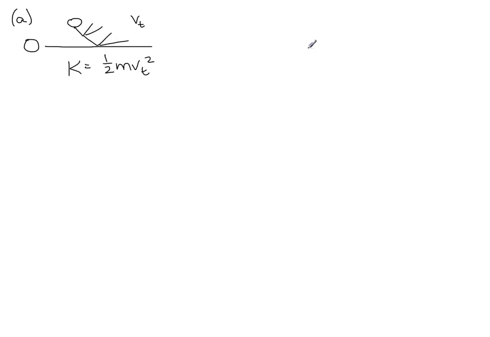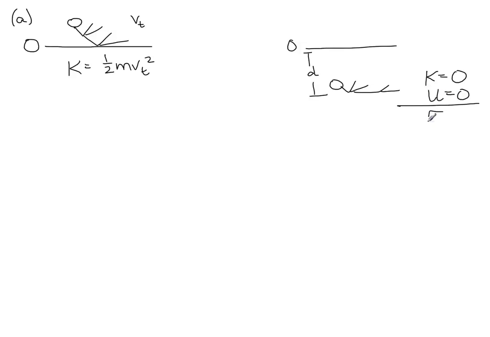Then they tell you that he gets buried in the snow. So there's our zero level where the top of the snow is, and now the pilot is down here some distance, which I'll call D, that he's been buried in the snow. And at this point, he has no kinetic energy anymore because he's stopped. And we're going to say he doesn't have any potential energy either because we're allowed to neglect that. So his potential energy is also zero, which means his total energy is zero. Well, what happened to it?